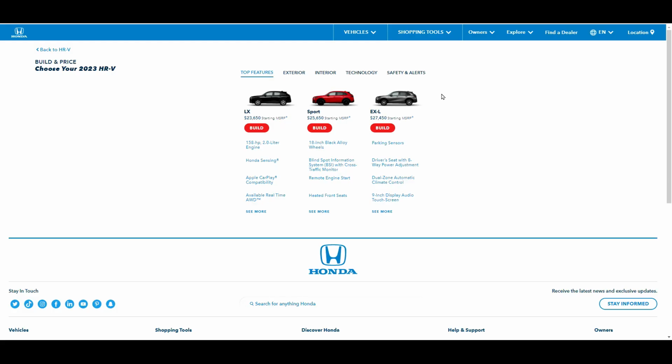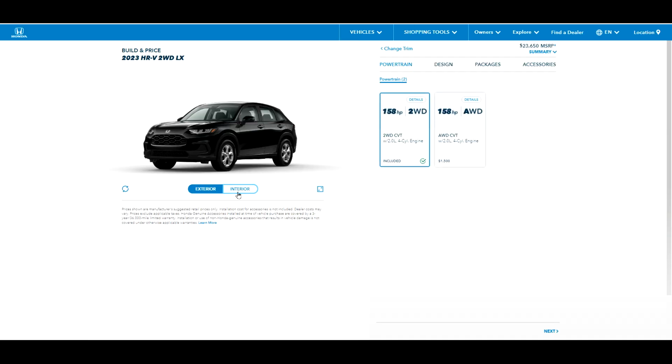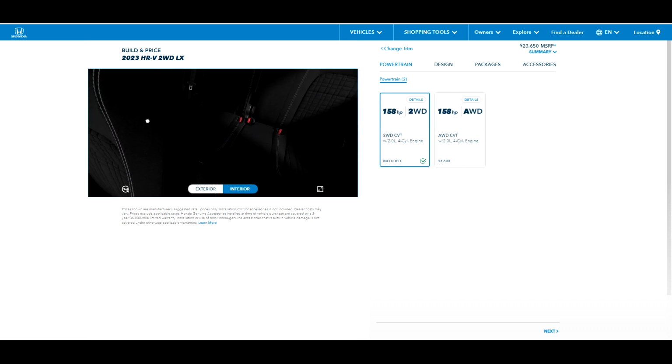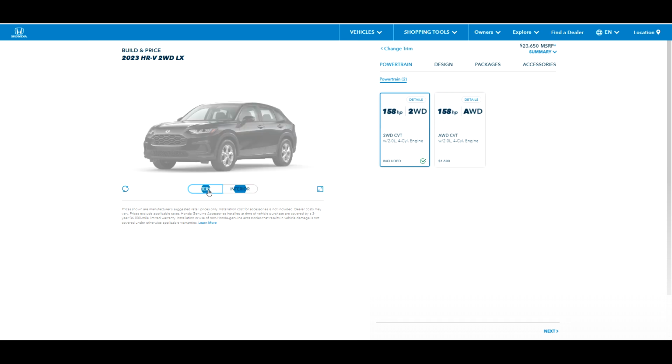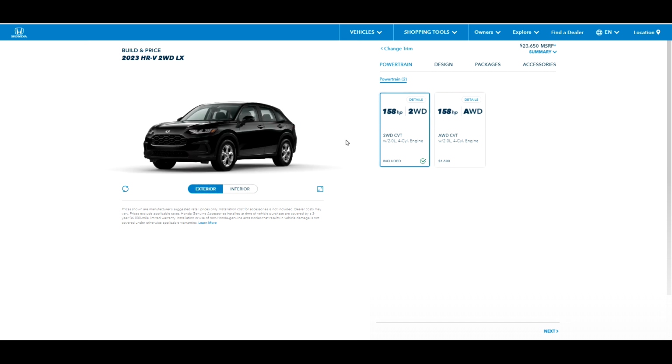Alrighty guys, so we got three different trim levels on the HR-V. We have the LX, we have the Sport, and we have the EXL. So we're going to go ahead and start with the LX and see what options we have. Interior looks decent, maybe a little bit tight, but not too bad. Look overall inside. Not bad. Anyways, moving on, we have the two-wheel drive, 158 horsepower engine, or we have the all-wheel drive option.